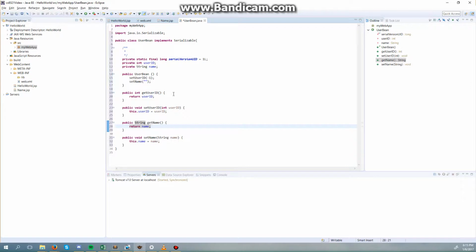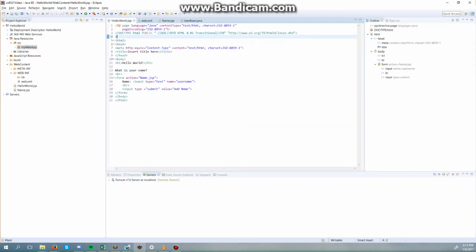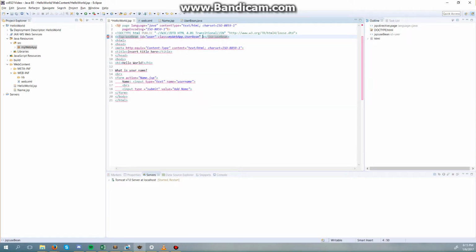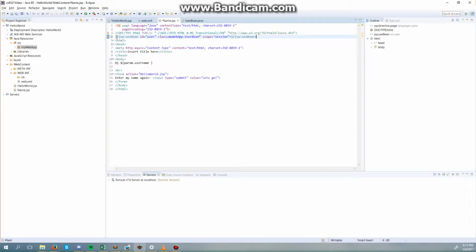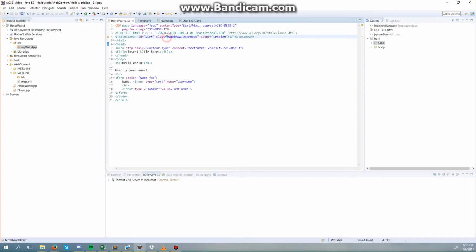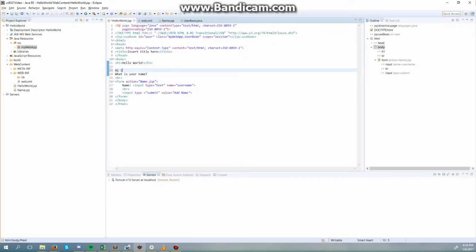Back in the JSP file, we have to use the JSP useBean tag to signify that we are using the bean. We have to set an ID as an identifier in the JSP since there may be many useBeans, and a scope. The scope will determine the lifespan of the bean since its creation. Here the session scope means that the bean will persist through the session of the user. When this page loads, it will check if this scope specified has the bean. Otherwise, it will create a new bean for that said scope.